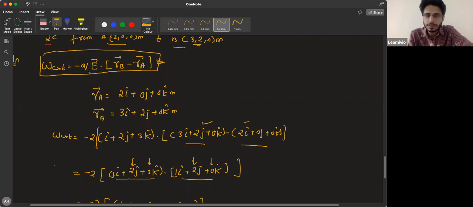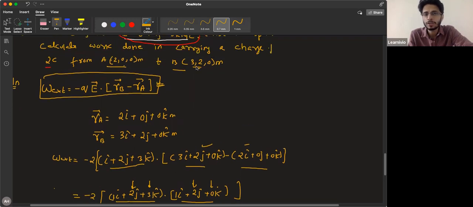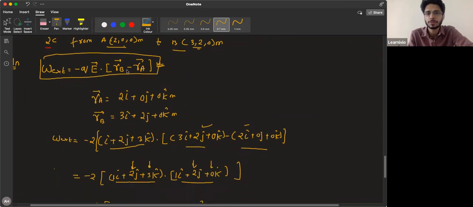Okay, so sir, this is the expression that we are using, minus q E dot (r_B minus r_A). For the time being, don't worry about the derivation. We'll do it at the end of the class. So just substitute the values. Your charge is given, the electric field is given, and the coordinates of A and B are given. If the coordinates are given, that means the position vector is given. The position vector of A is 2i cap, 0j cap, 0k cap, and B is i cap, j cap, 2k cap. Just substitute the values. I guess you won't have any issue in the steps of the calculations. No, sir, no issue in that. This formula is the issue. Yes, sir, I didn't get that. That was the issue.